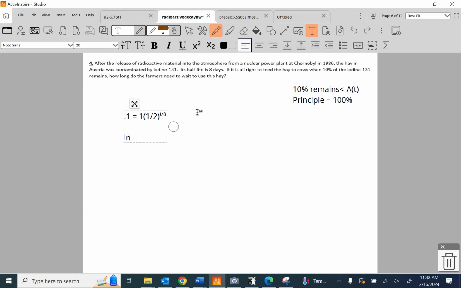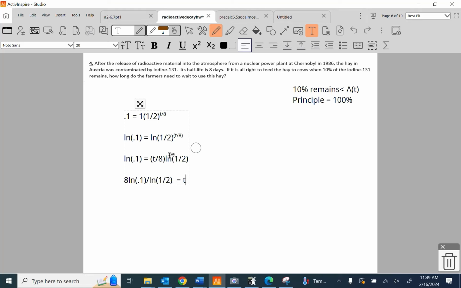Approach this one like I did the last one. The natural log of 1/10 equals t over 8 natural log of 1/2. I did a lot there, didn't I? Sorry. Let me do this again. I'm tired and I don't want to go slow because I'm really tired and I have a lot to do, mainly grade your tests. I have a property that says that the exponent goes out front. So t over 8 to the front of the bus. And I'm going to counteract division through multiplication. And I'm going to counteract multiplication through division.